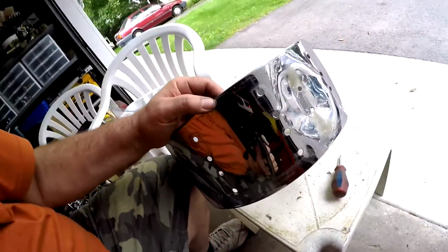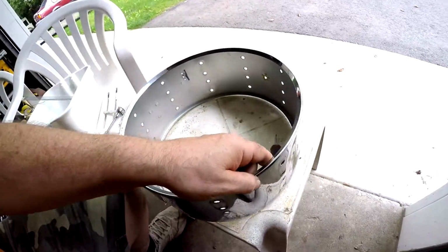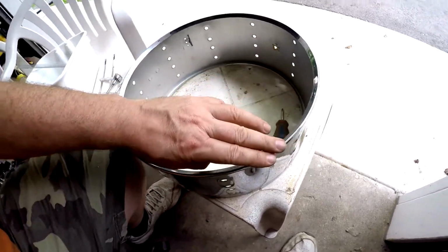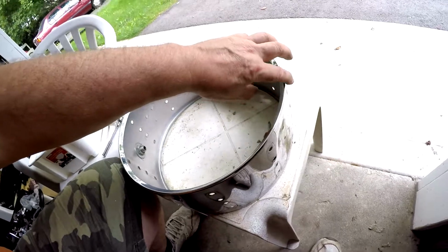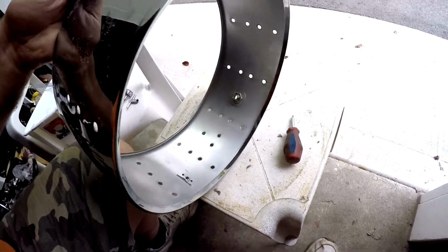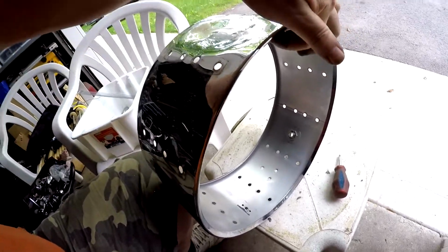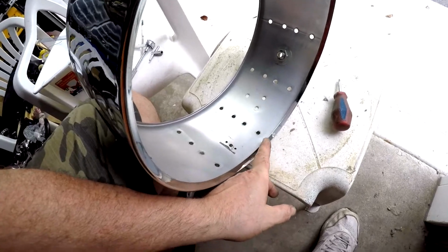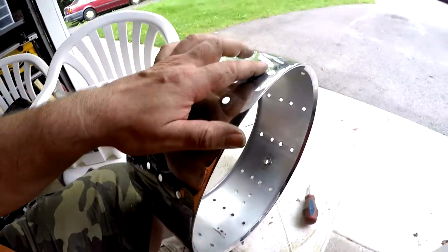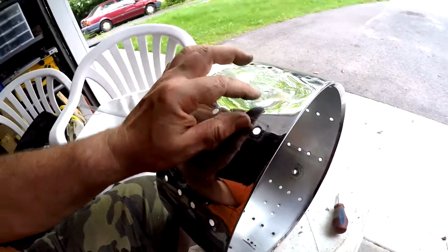So you can see that big dent. That's heavy, heavy damage. And I was right on my estimate. It's like 1/4 of an inch to a 1/2 inch in. But this is a nice edge. It doesn't seem to be too affected, but it's the bottom one. That's the, no, it's actually the top one. So we might be in luck, but because it's hard for me to get even in behind this lip with my bodywork tools, I wanted this to be as close to being perfect as possible. So yeah, well, it is what it is.